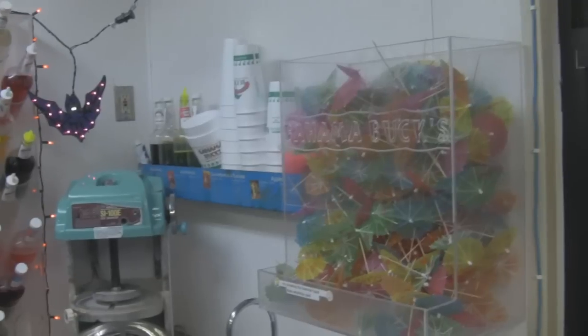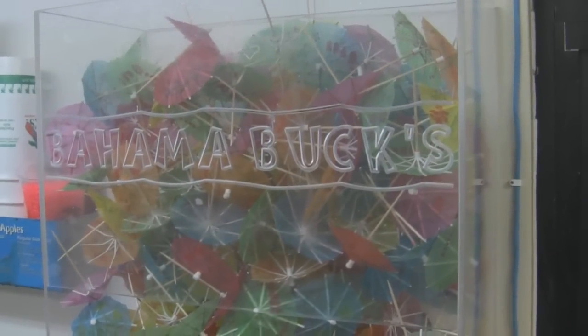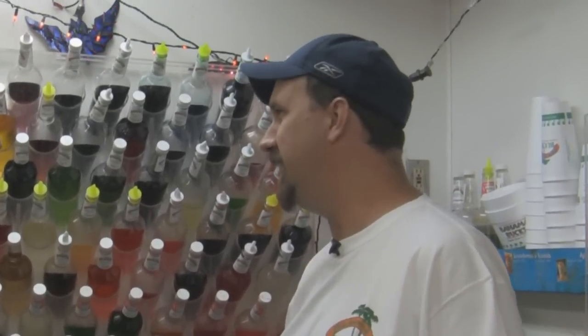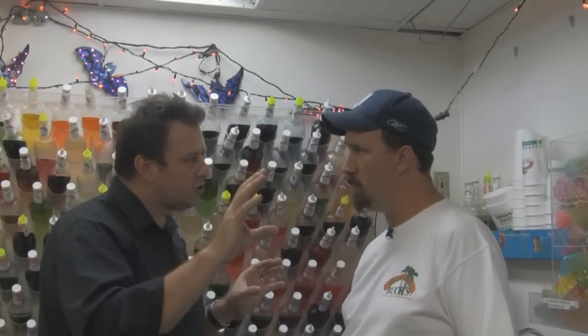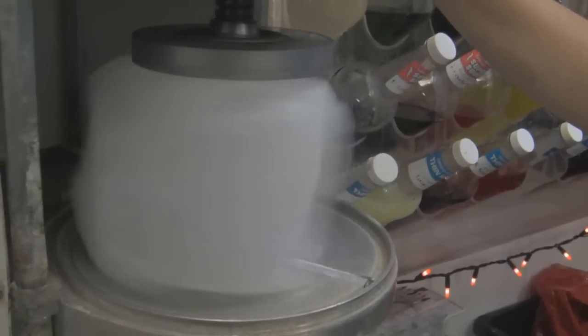So you can get a sugar-free, fat-free treat that will keep you cool during a hot Texas summer. For our Weight Watcher people it's zero points; for our calorie counters it's zero; for our carb counters it's zero. So it's almost too good to be true. Exactly. I noticed there are some unique flavors too — like Juicy Fruit, right? Juicy Fruit is actually a new flavor they just came out with.